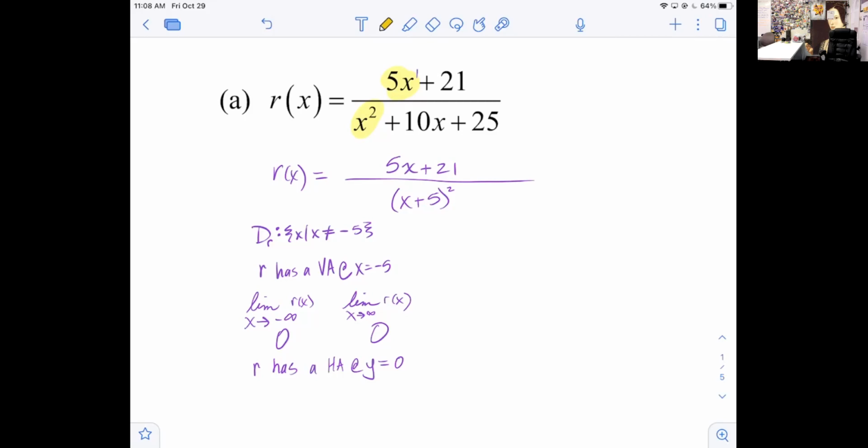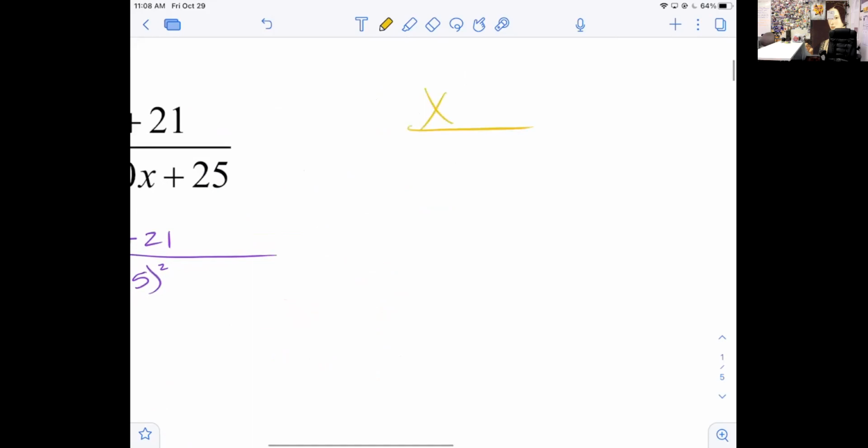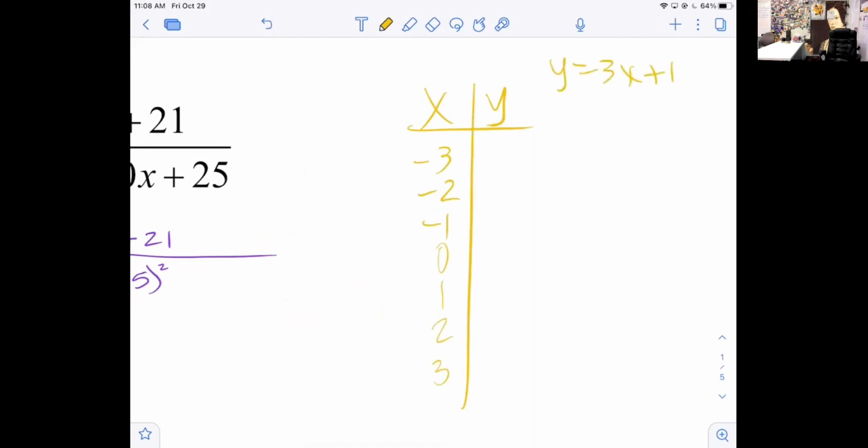And you would have a column for X and a column for Y. Did you not do T-charts? Like this, you did X and Y, and you went like -3, -2, -1, 0, 1, 2, 3, and you had Y equals 3x plus 1, and you would plug them in and generate your Y values. Remember that? In other words, you wouldn't pick random values of X, but you would independently choose systematic values of X and plug them into your function to generate the Y value.